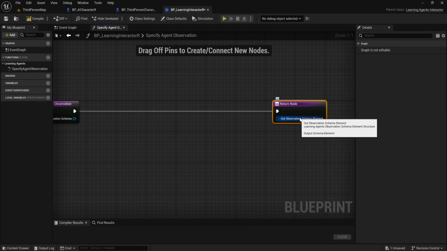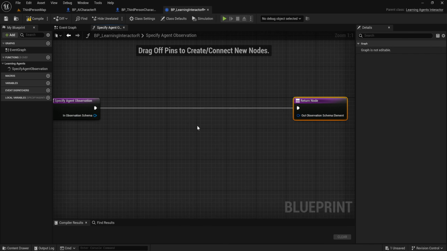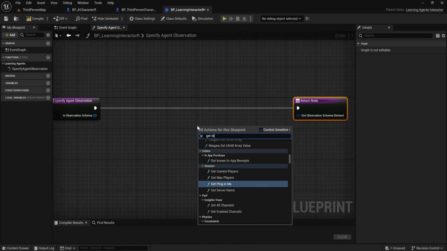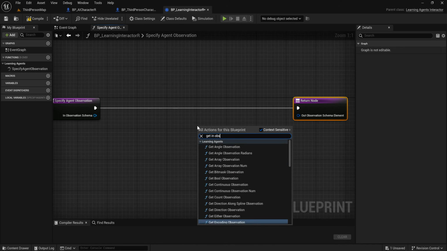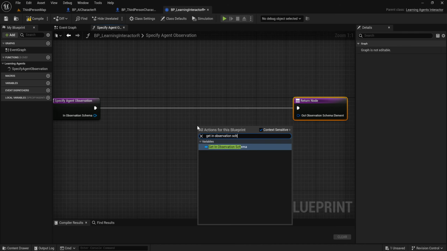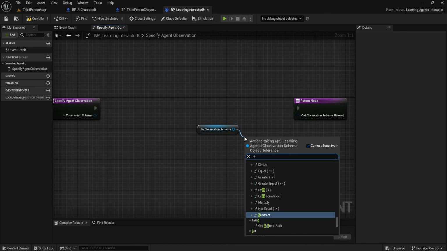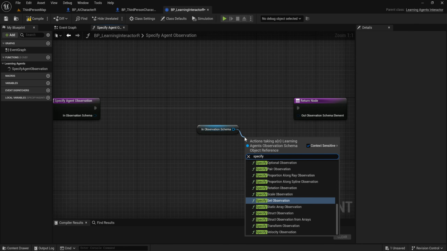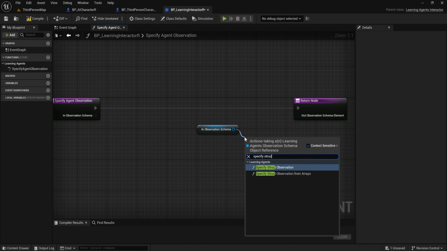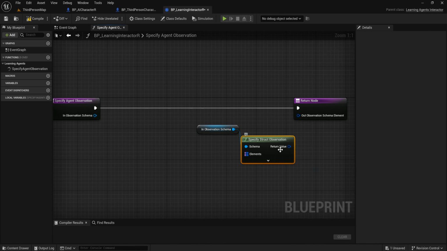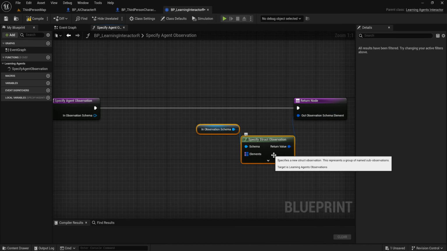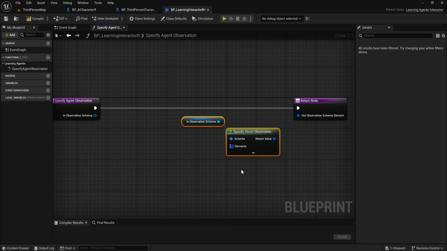For output observation, we get this get in observation schema, and specify struct observation, and connect to out observation schema element.